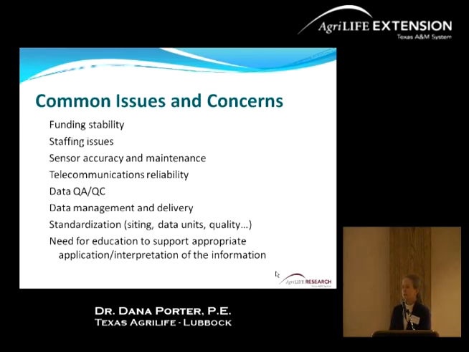Staffing issues, attracting and keeping qualified people. You've got to be able to pay them. And good people are hard to catch, and they're hard to keep because they get some very good skills, and there are demands for their skills. Sensor accuracy and maintenance, of course, telecommunications reliability. You know, if the county maintenance crew digs up your phone line again, you might be down for a couple of days.